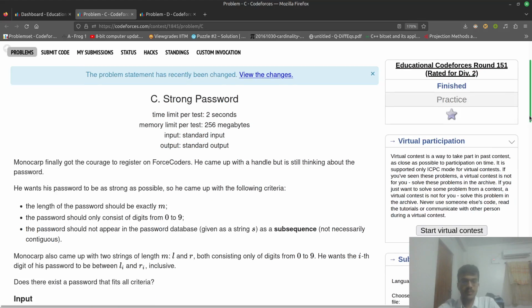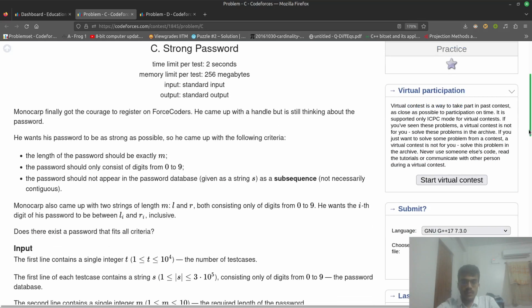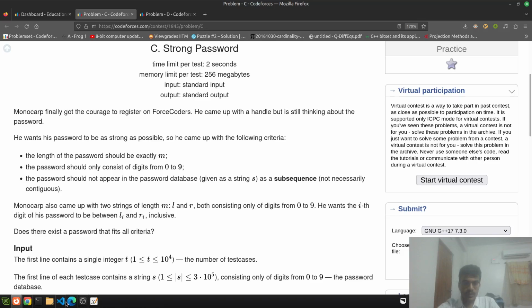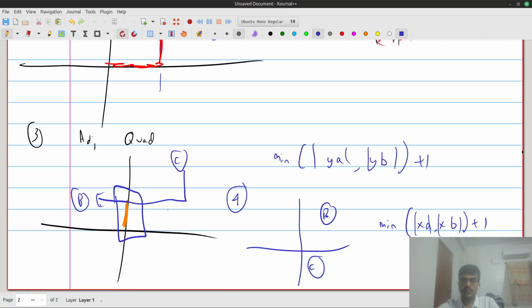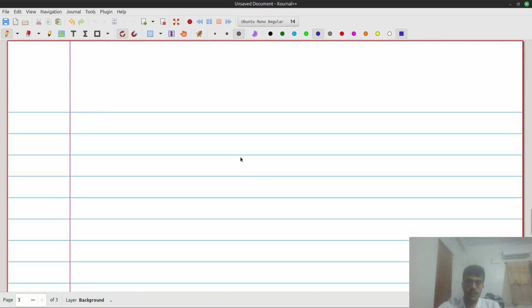Okay. Right. So again, you can pause this and have a look at the question. So here, what are we given? Well, we are given m, and notice that m is equal to 10, and 10 is very small, right?